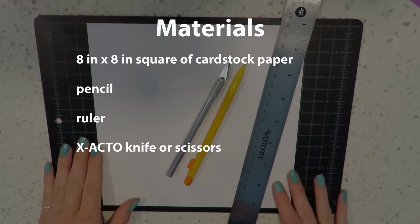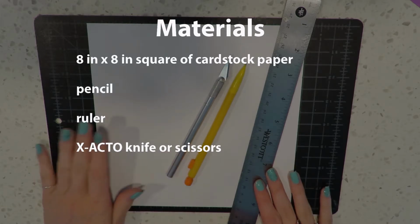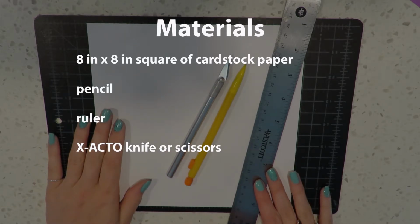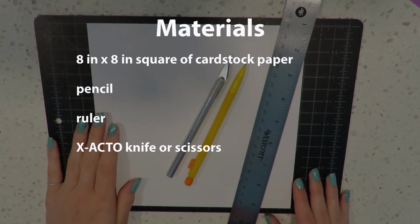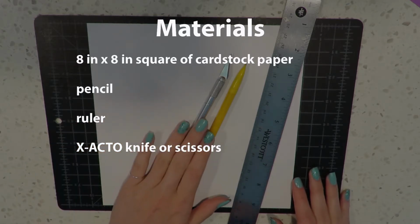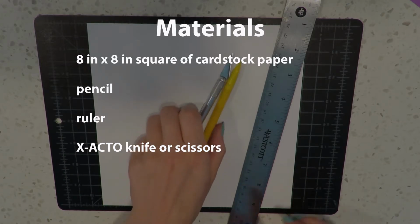To get started today, you really only need a few materials: a pencil, a ruler, an 8 by 8 inch sheet of paper, or 9 by 9, or larger, smaller, up to you, and an X-Acto knife. You can make scissors work, but it will be a little bit more difficult.